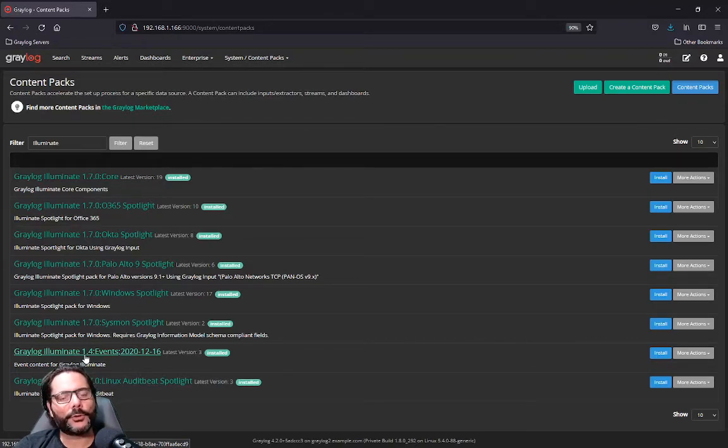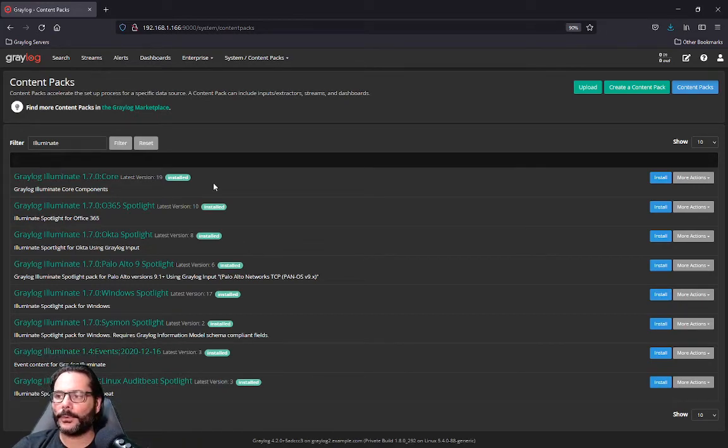So before you upgrade to version 2 Illuminate, you do want to make sure that you go in and check your events. If you're going to upload the newest pack, you want to make sure that you have available to you the actual settings you put in your events for Illuminate in this particular area. So you want to double check those and have them ready, maybe even export them so you have a copy of them, but you will want to go through and note the changes that you've made in those event notifications.